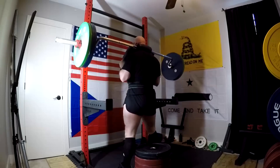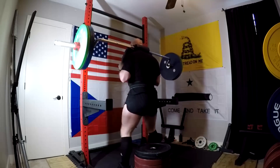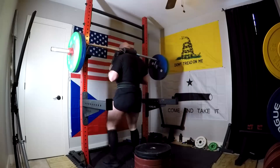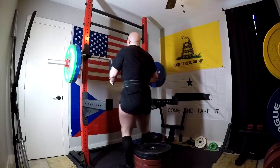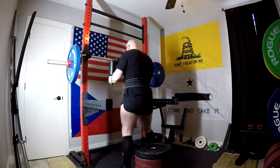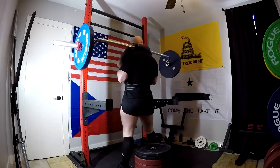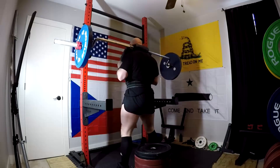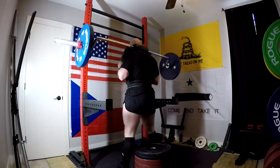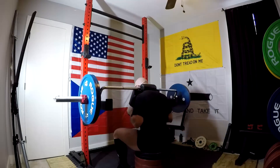A lot of the actual strength building and hypertrophy comes from these accessory movements. The safety bar box squat is a potent accessory — still a big heavy compound — and people need to remember your accessory movements don't have to be little bitty movements. This really hammers a weak point in the upper back, hitting that thoracic region. I need to keep strengthening that area — attacking it just like we're attacking the triceps for my bench press. Tomorrow we're testing the max bench, and I feel confident about it. I'm hammering carefully selected accessories: the safety bar box squat for the squat and deadlift, and the JM press for the bench. Lots of volume with them.